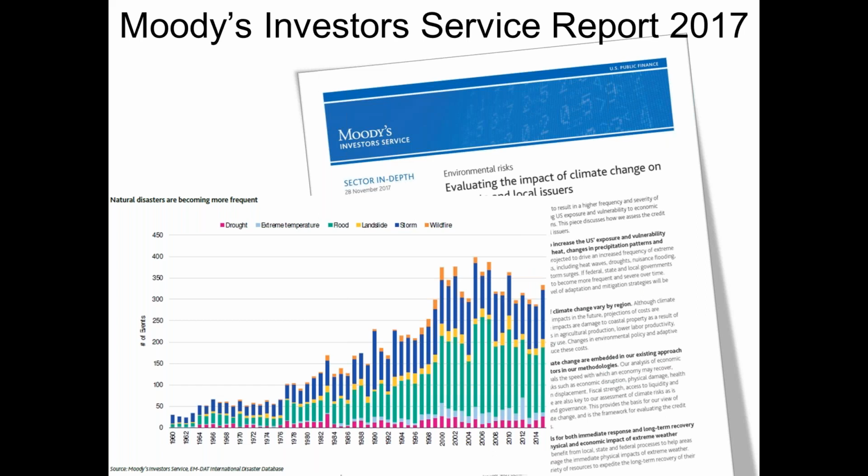All right, so the next report that I am going to speak to is Moody's Investor Service Report. Another important consideration that local government decision makers have is their ability to borrow money to pay for their long-term improvements. And so Moody's, who most of you know is one of the biggest credit rating agencies in the U.S., is now looking at whether local governments are investing in their resiliency. And this is huge. This is really new. We haven't had this before.